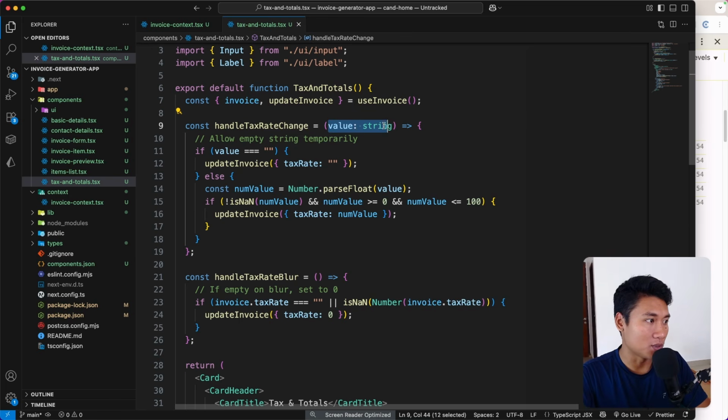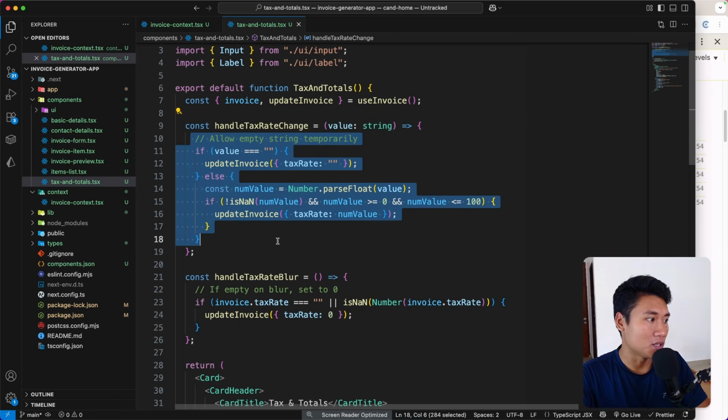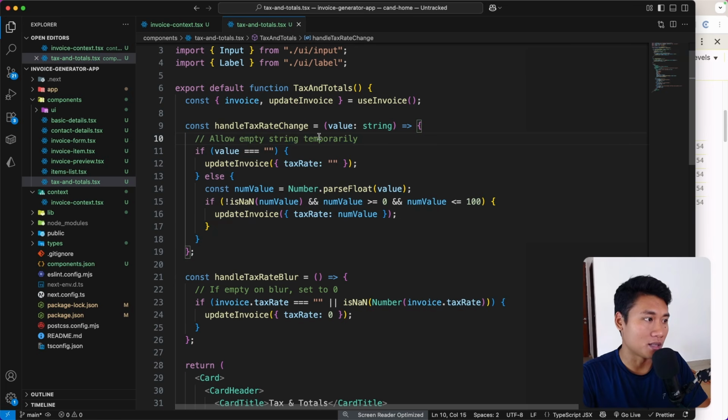It's basically a string, and this condition will allow an empty string temporarily. If the value is empty, as you can see, the tax rate should be empty, and else make sure the value is changed to number, and then check the number in here, and then finally put the num value into the tax rate, and that's it.